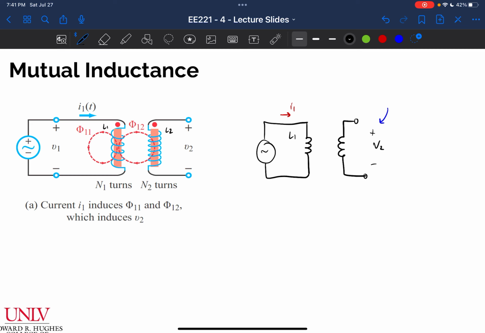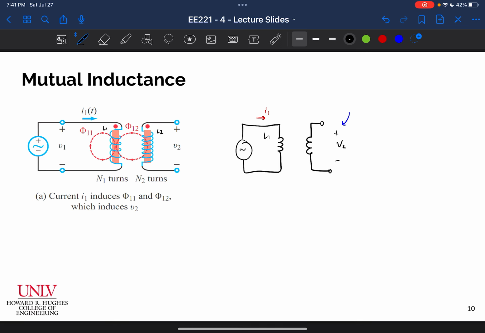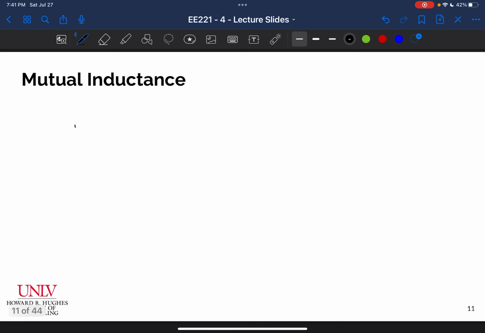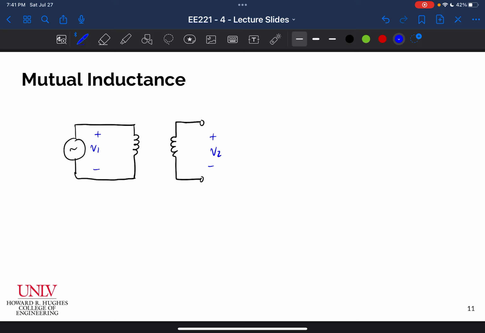Let's redraw the circuit, but scrape away some of the details. I don't want to show the dots and the cores, so let's just draw our own circuit here and derive it. We want to show how we're going to get a voltage V2 here. We have V1, which is pretty obvious: that's the voltage across my first inductor. But how in the world are we going to get a voltage V2 here? So let's draw our current I1 and label these inductors L1 and L2.